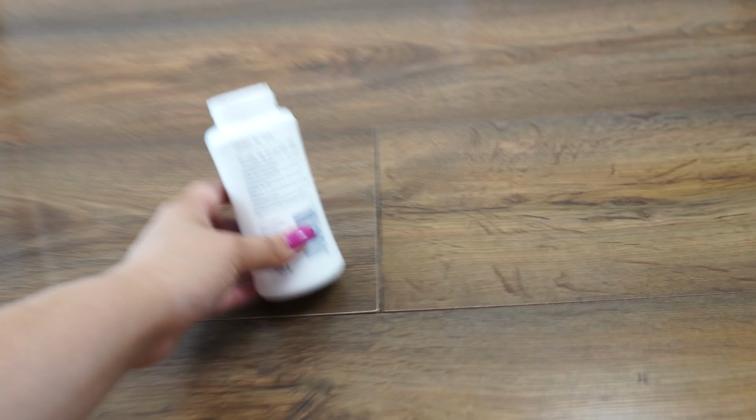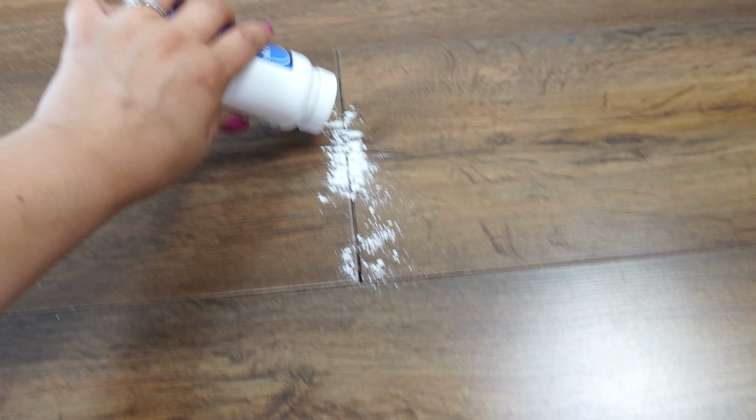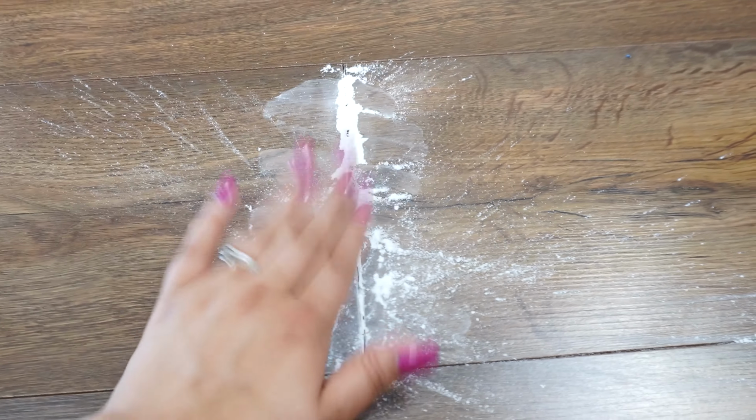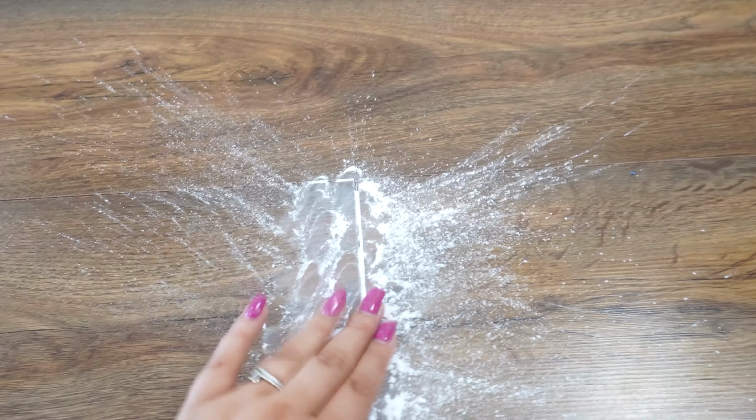Generously sprinkle ordinary talcum powder. Sprinkle a lot so that it fills the holes. Sprinkle it along the seams of the boards, then press it in with your hand. It should get into the gaps in the floor. Repeat the process until the floor stops moving.